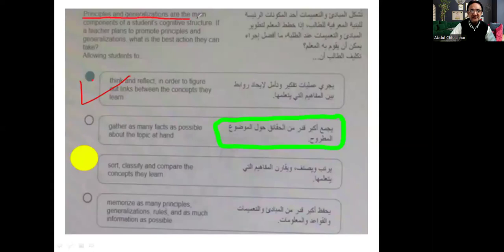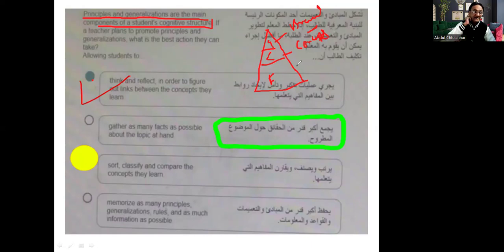Now, principles and generalizations are the main component of students' cognitive structure. As we know, when we are designing the curriculum, this is the approach of the curriculum. First, we have a generalization, G, and then we have a concept, then we have facts. So generalizations are the broader statements. Can I say Common Core California? Yes. NGSS? Yes. Can I say Cambridge? Yes. And we teach based on the concept. So we align the concept. Concepts are the chapters, units, or topics, or we say the strands and substrands. And facts are our objectives. So facts are our expectations, right? Or you can say the learning outcomes as well, but that's another discussion.